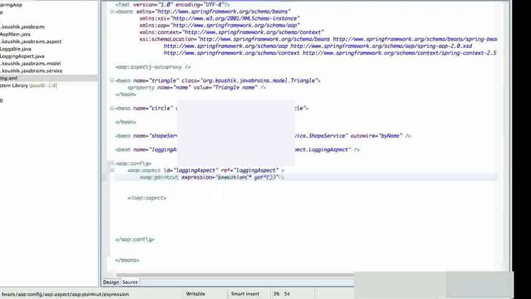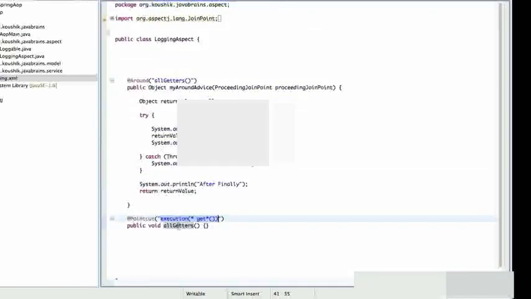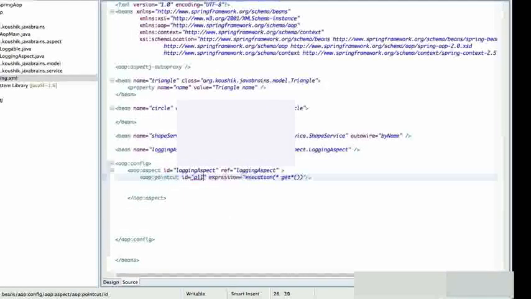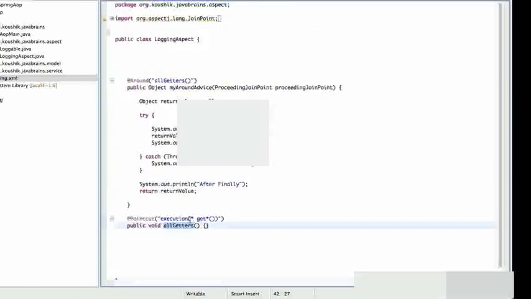And this also takes the ID. So the ID would be the name that is used to refer to this point cut. Now I'm using the all getters name here, so I'll use the same name for the ID here as well, all getters. So this defines a point cut called all getters and having the expression as this inside the logging aspect.